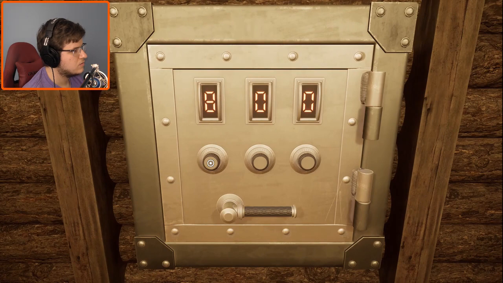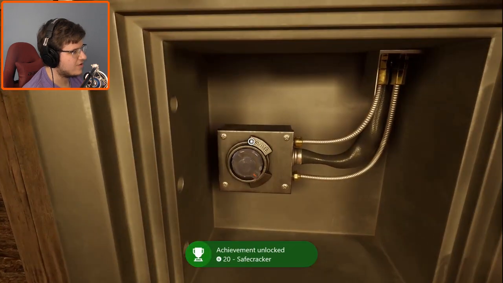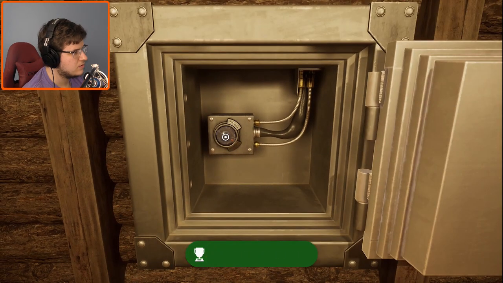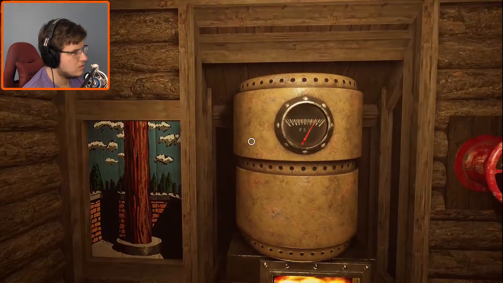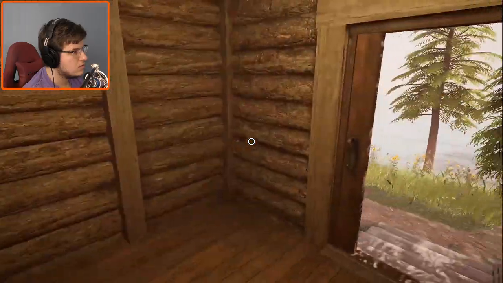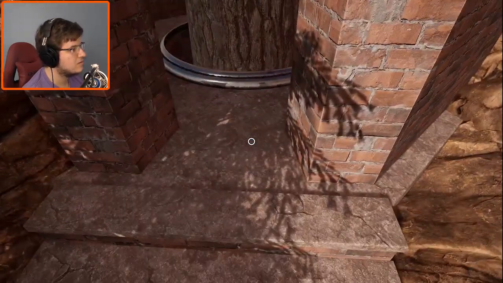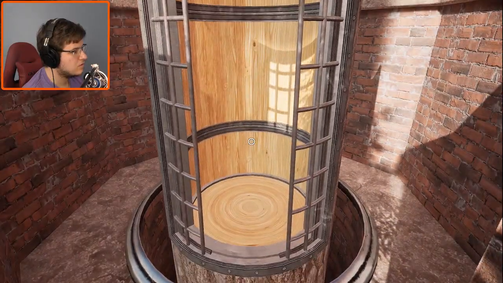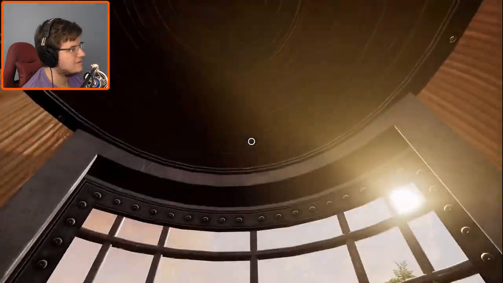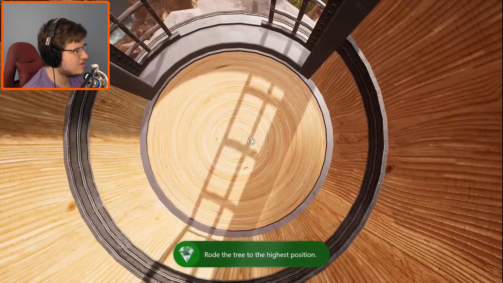Uh-oh. And... oh. Achievement unlocked. Safe cracker. Open the safe in the cabin. Oh. Oh! Hello, tree. Aha! What does this do? Achievement unlocked, top of the world. Rode the tree to the highest position.